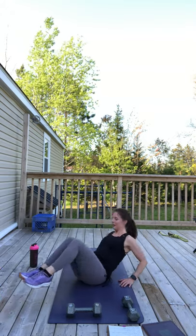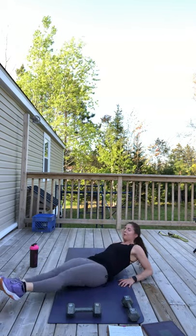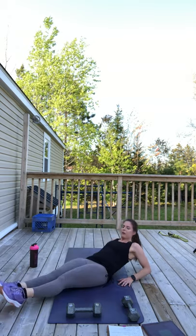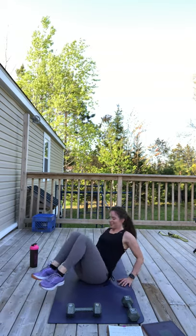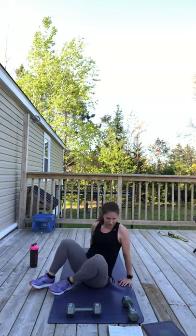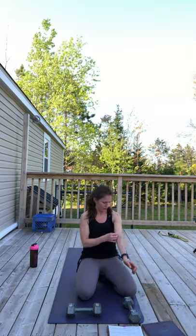Let's go, let's go. Last exercise, make this count. Make it count, you came here for a reason. Keep that reason at the forefront of your thoughts. 10 seconds. Come on, push it out. Awesome. Yes, just in time.